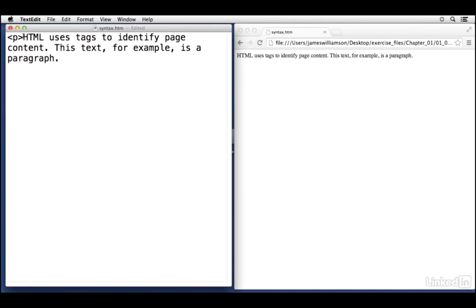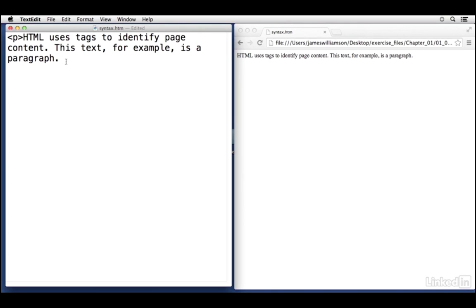Now a browser is basically going to look at this and it's going to know that everything after this is contained within that paragraph. Most elements are going to have both an opening and a closing tag. When your browser or user agent is looking at this, it says, okay, this is the beginning of a paragraph, but you also need to tell it where the paragraph ends. So in this case, I'm going to go to the very end of the paragraph, and I'm going to do what's known as a closing tag.